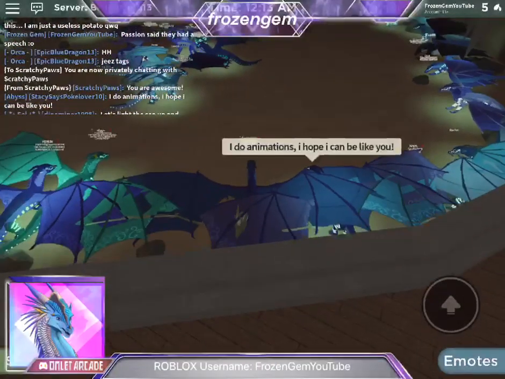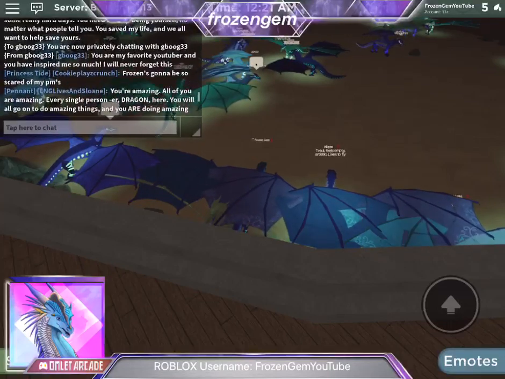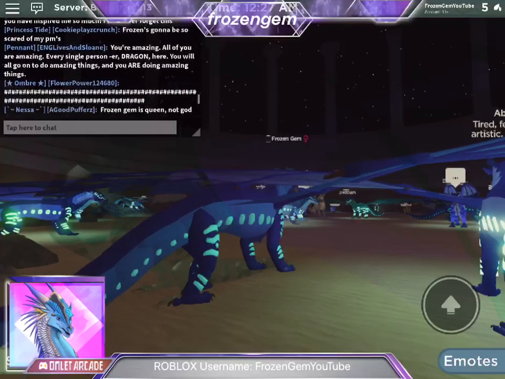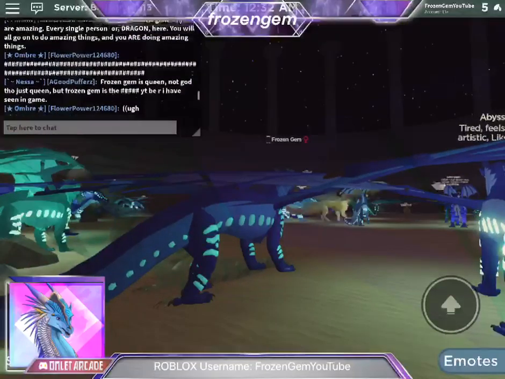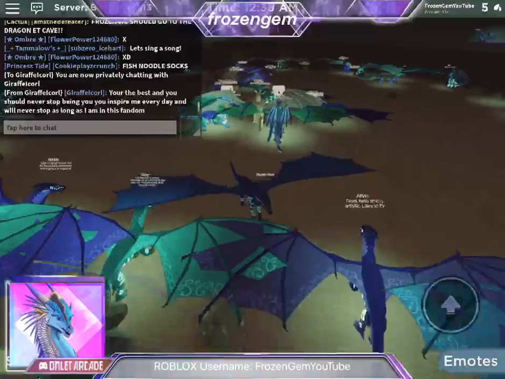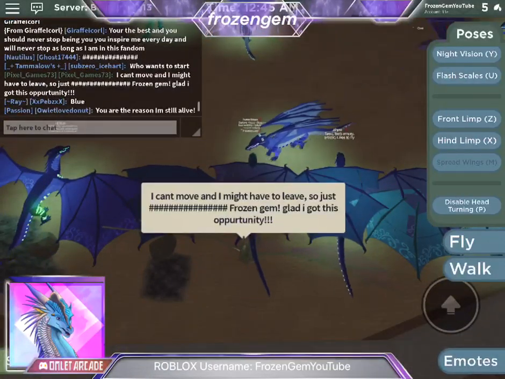Passion said they do animations and hope to be like you. Same, guys, same. You're my favorite YouTuber and you've inspired me so much. Oh my gosh. I want to be like you, Jem. I'm trying to see what permission says, but I haven't seen them say anything. I'm proud to be in the server with all of you. We're proud to be in the server with you. You're the best. No, you. Stop it. No, times 14 gazillion.